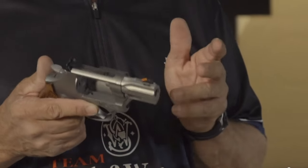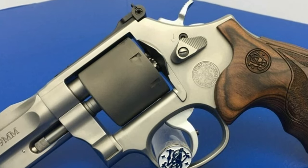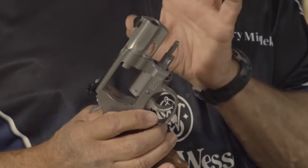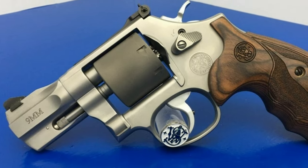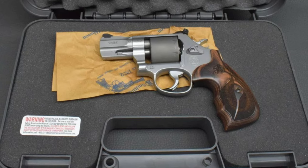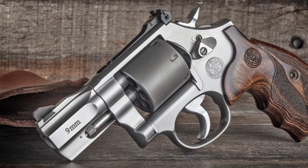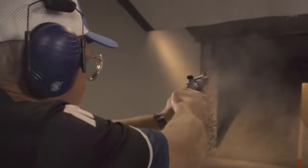The gun comes with an adjustable rear sight, which goes a long way in taking advantage of the other accuracy enhancements. The Performance Center Marvel is still a 31-oz L-frame revolver with a large monolithic cylinder. This adds up to a mild shooter, thus better accuracy. But it'll take some consideration to puzzle out if it fits your carry profile, as do the sights and hammer spur, which all have the potential of hanging up on the draw if you're not practiced. Perhaps not for your first everyday carry gun.